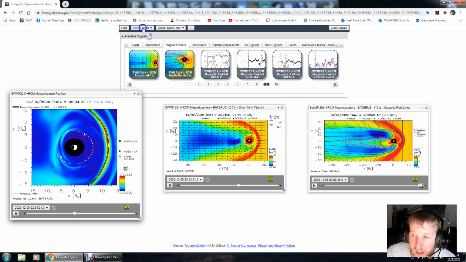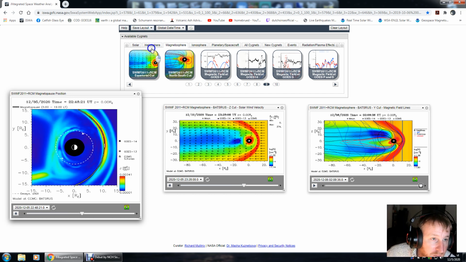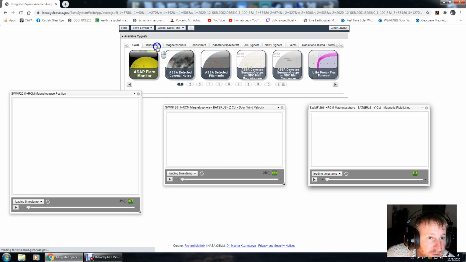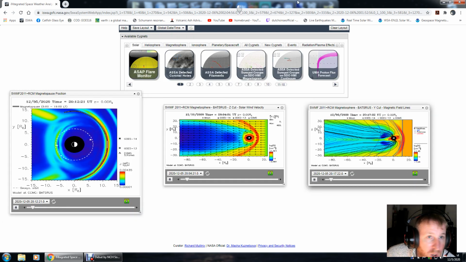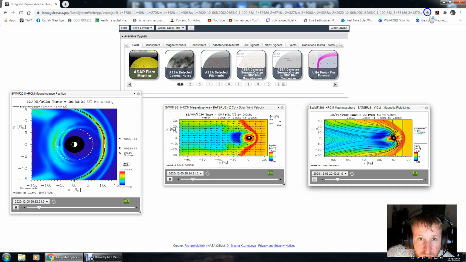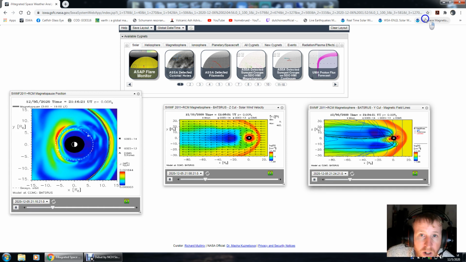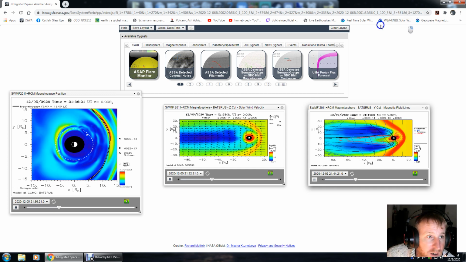Now you say you want to come back to this, so this is how you set up a bookmark, so you don't have to do this every time. You come up to save layout up here at the top, and then you hit the bookmark, you can load it, and then you just save it, however you save your bookmarks. Me, Chrome, it's just the star icon up here, and there you go.